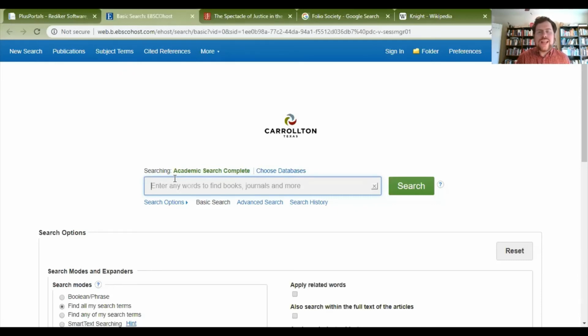One of the other things that I want you to be finding for your bibliographies are more primary sources. And I don't know if you've noticed, but I do have several collections of these already for you on PlusPortals, and you may have used some of these last quarter. So let's take a second now and just look at some of those and how they can be useful for you in your research.